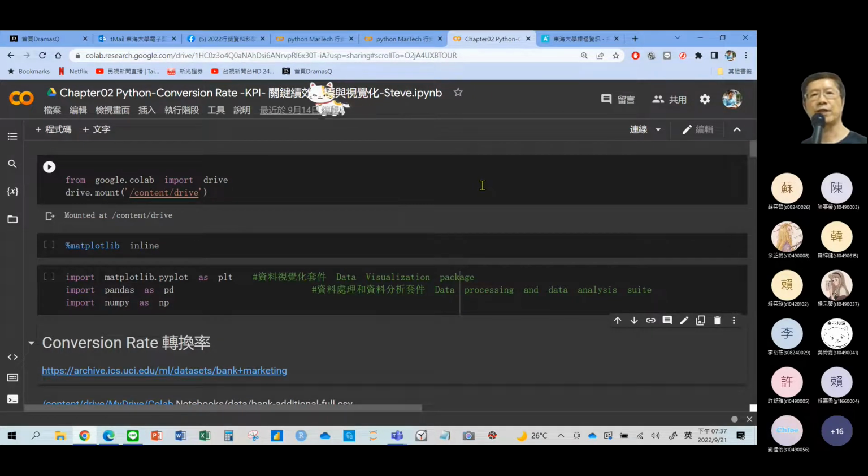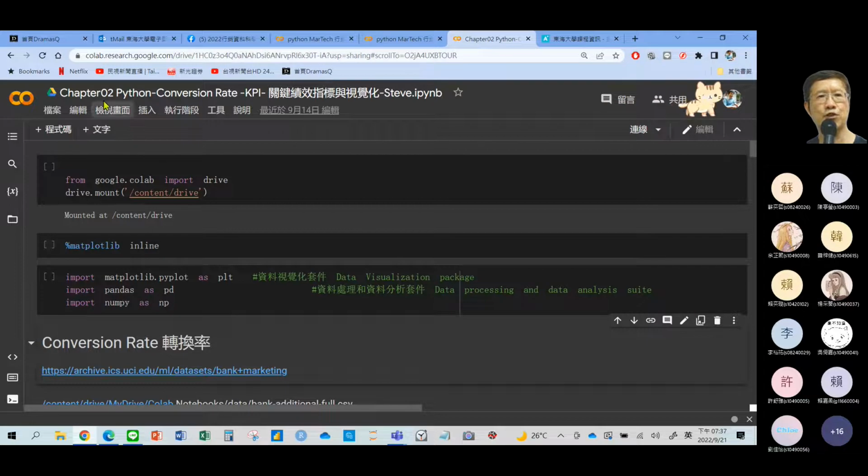Okay, for chapter 2, the first thing I would like to tell you is what a data set is. 资料集是什么? What kind of data are we using in our departments, in our companies? For this example, you know the format for the data set. We also call it a data frame.